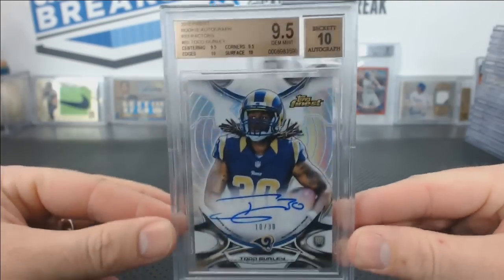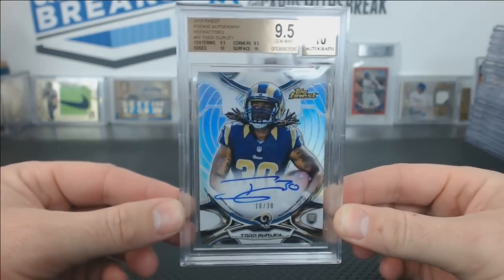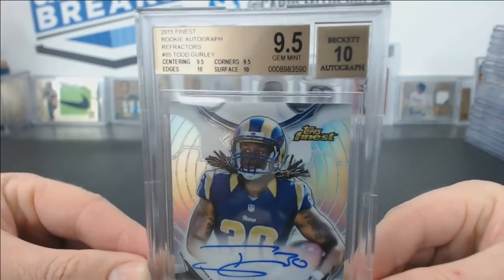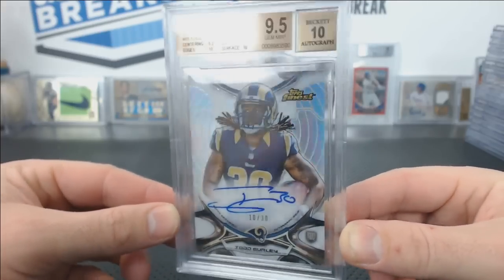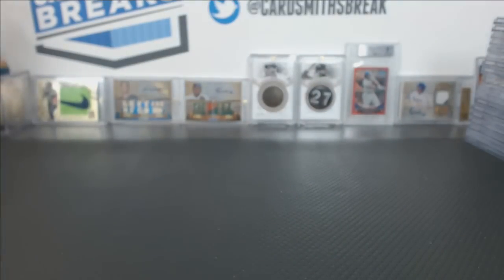Todd Gurley. Remember this one? The only Gurley we've ever hit out of finest out of like 10 cases. 10 edges, 10 surface, 9-5 corners, and centering. Todd Gurley autograph refractor on card from finest. Beautiful. Good job. And also for PAGS.